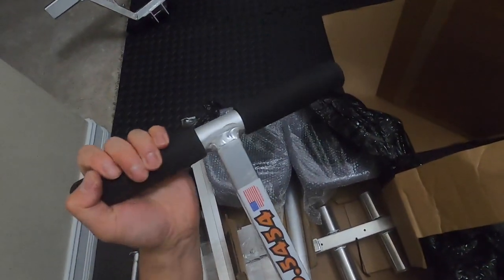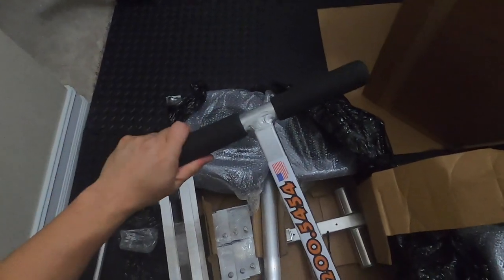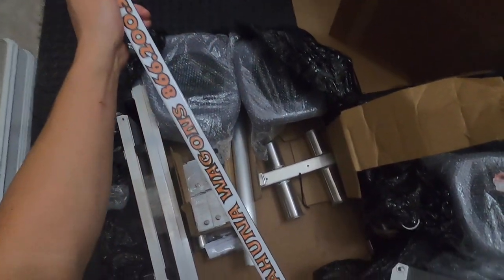I checked out the handle and it does spin. I don't think it's an issue, but something that I noted.